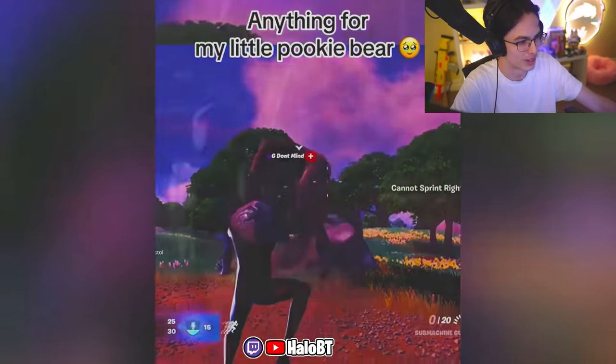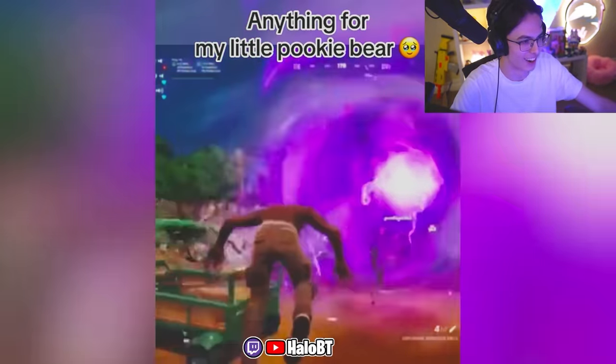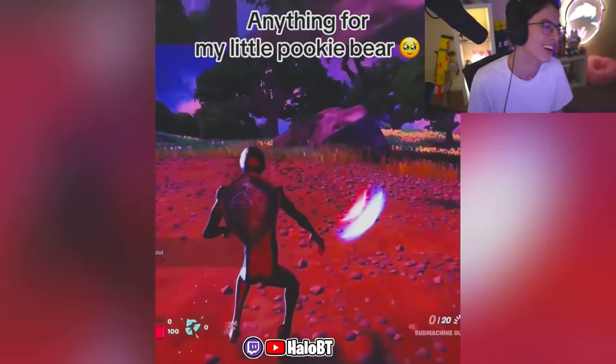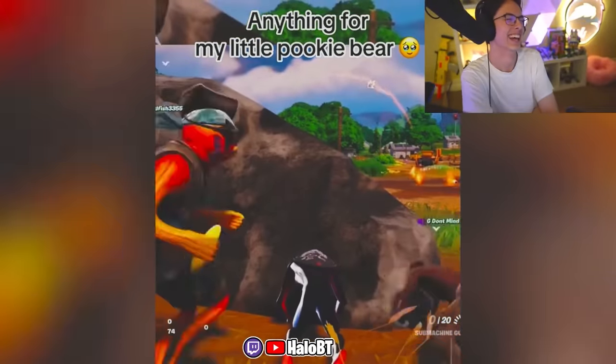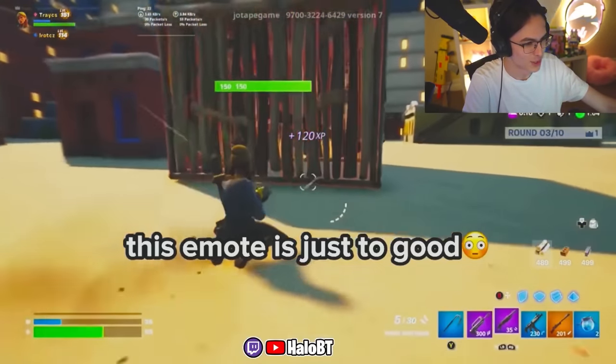Anything from my little Pookie Bear. Oh yeah, anything. Save the Pookie Bear! That's so dramatic, bro. That's a mystic and I, bro. Every time. They both got knocked too. Oh no. Hey, yo! This emote's just too good. Okay.